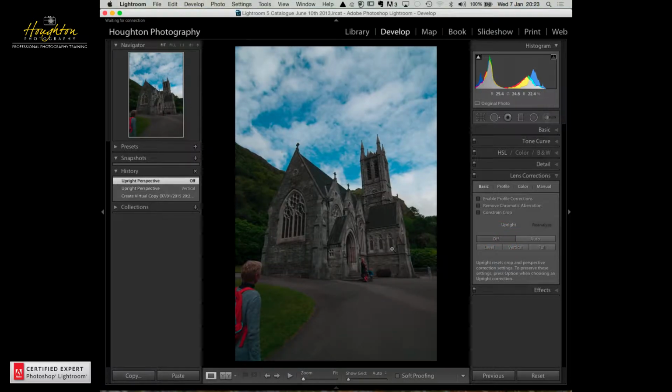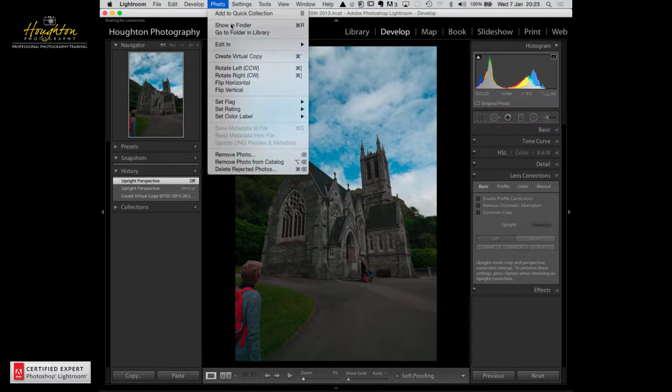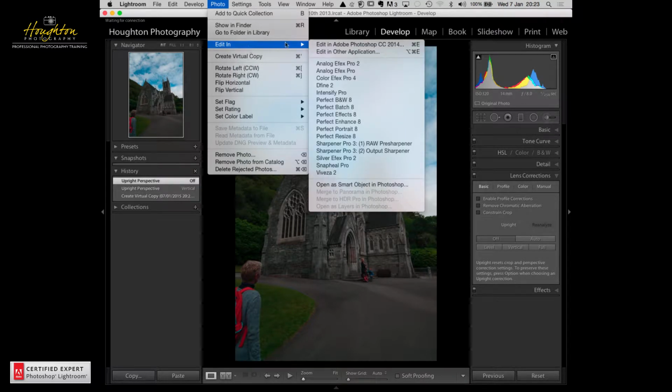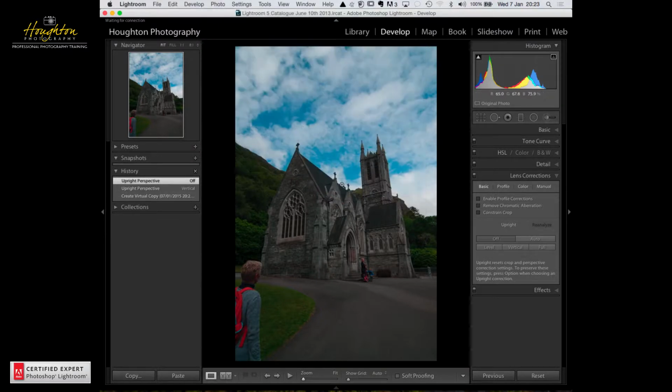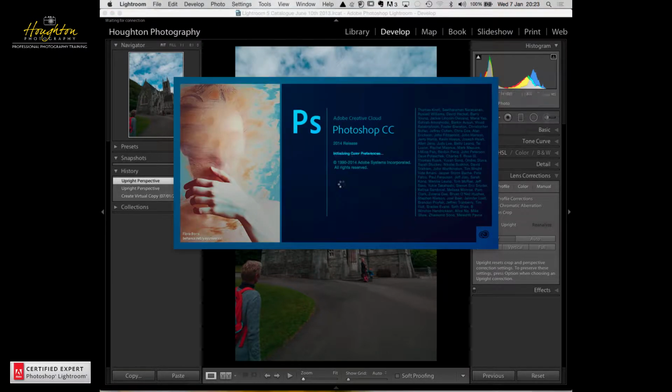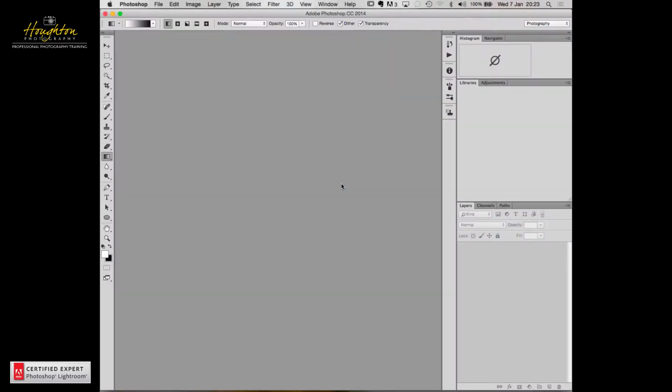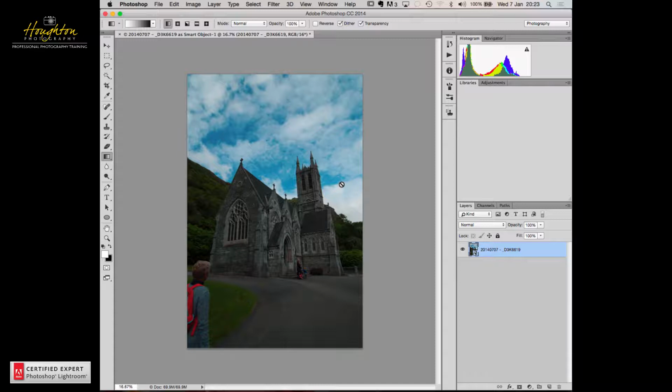So this is a Photoshop job, and mostly I'm going to do Lightroom, but I just want to show you one thing in Photoshop tonight, which, if you haven't seen it, is a really, really useful tool. Okay. So we're in develop. I go up to the photo menu. I go to edit in, and I'm going to edit in Photoshop CC. Actually, I'm not going to open as a smart object because it just gives you some extra features. But either of those works. So it fires up Photoshop and it loads it up.